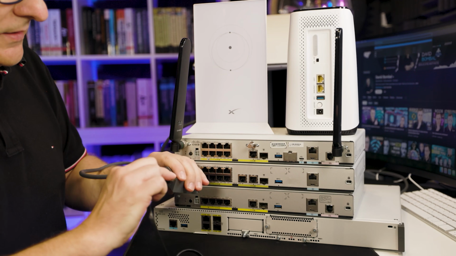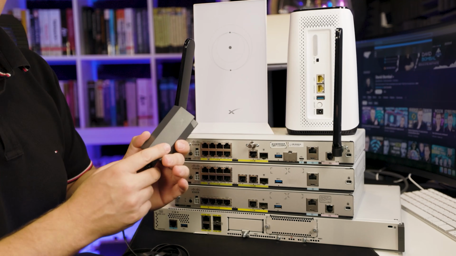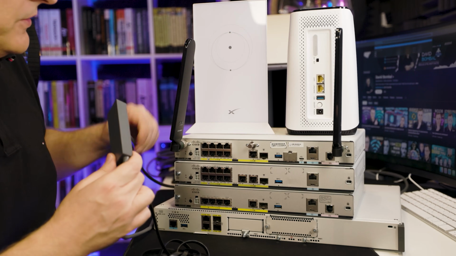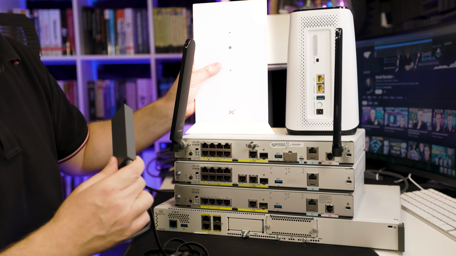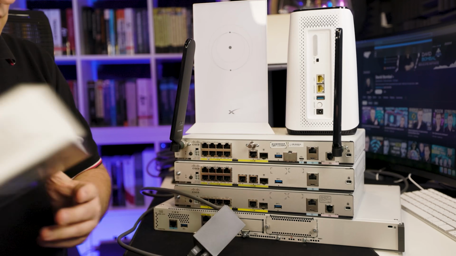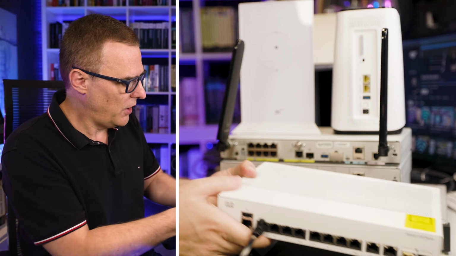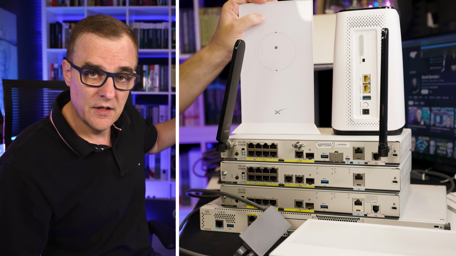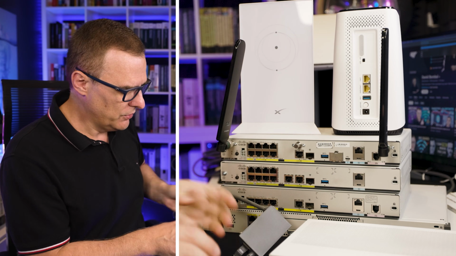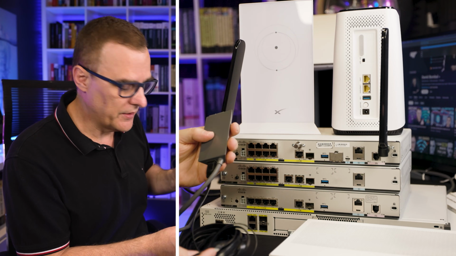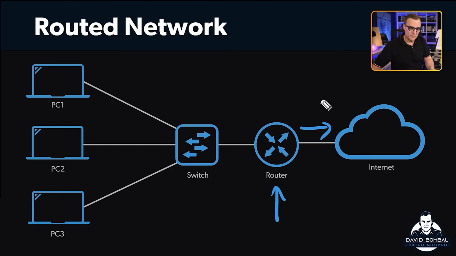So I could connect my laptop, as an example, to this connector. This is connected to the satellite dish and to the Starlink router. But you may want to connect this to an Ethernet switch, such as this switch, to give you more ports. So rather than connecting to the Starlink router using just Wi-Fi, you could connect to the Starlink router using Ethernet, in a similar way to what I've shown here.